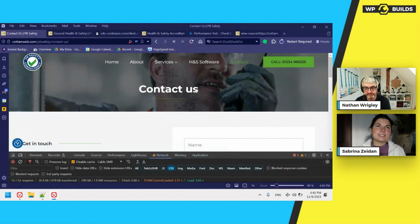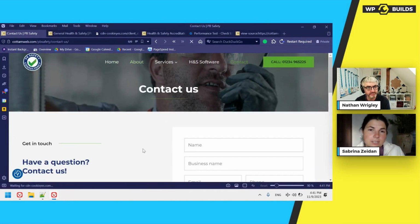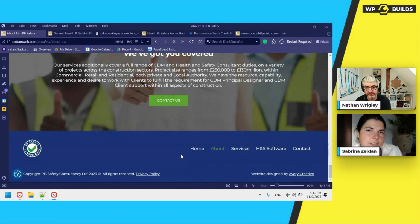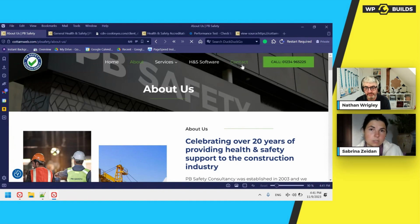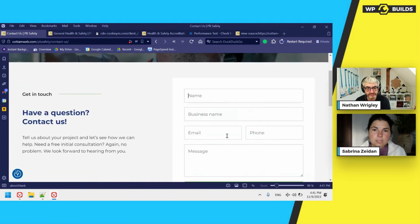Perf Matters, for example, has this functionality where you can disable load of assets of plugins that are not used on certain pages. And here is a good example of this: contact form, contact page. We don't have a contact form on other pages. You know, some websites have a contact form on every single page, in the footer, for example. On this website, we don't have it. So we don't need to load JavaScript and CSS of this contact form on any other page except the contact page. I would probably take a look at what this contact form is done with.